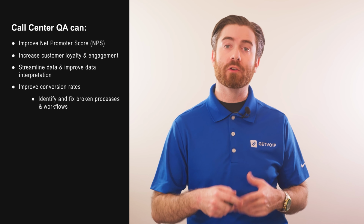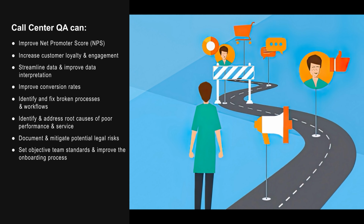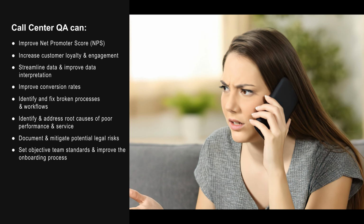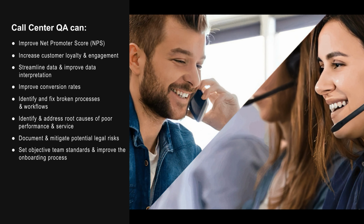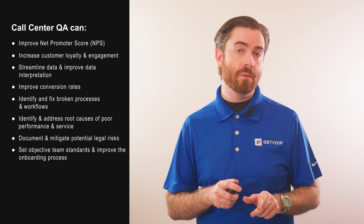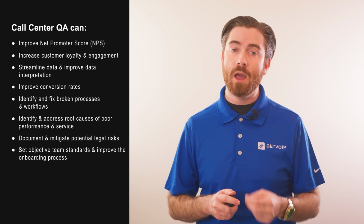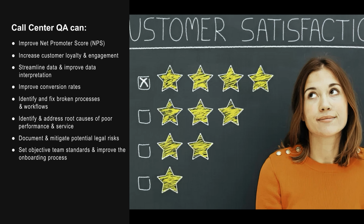Call center quality assurance is important because it offers business owners insights into the overall customer experience, identifies roadblocks within the customer journey, and serves as an excellent gauge of both agent engagement and customer satisfaction levels. Quality assurance helps call center management understand whether or not customers are happy with the products and services they've received, a huge indicator of future customer loyalty.